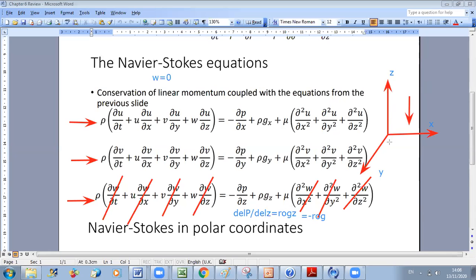But if you take z as vertical, then gz will be equal to minus g, because vector g is downward, in the vertical direction. So since I have z along the vertical, vector g can only be written as g vector equal to minus gk, so it will only have a component along k. This is why I can say that this is equal to gz k. So what is gz? It's minus g.